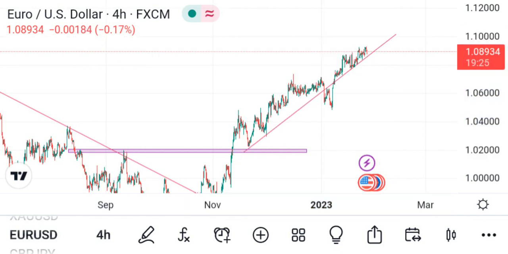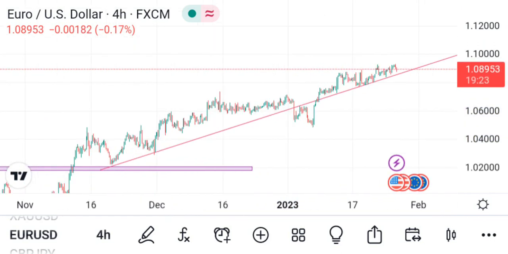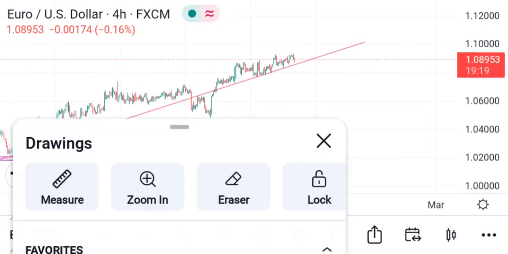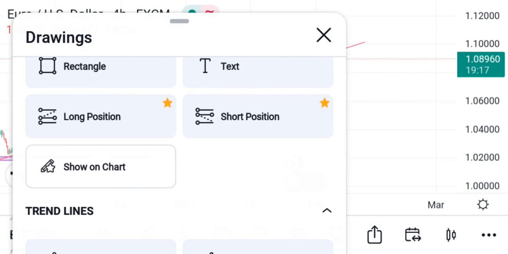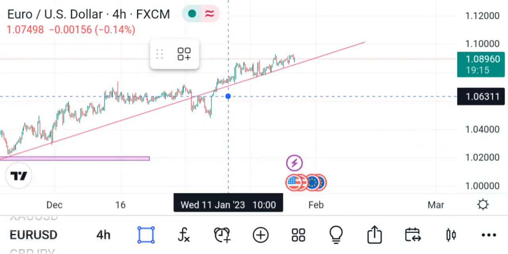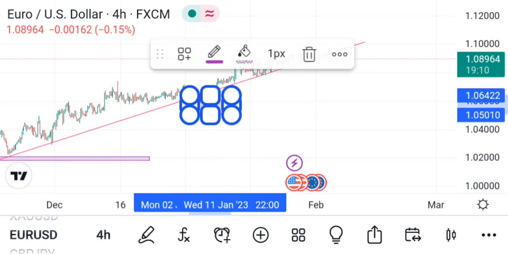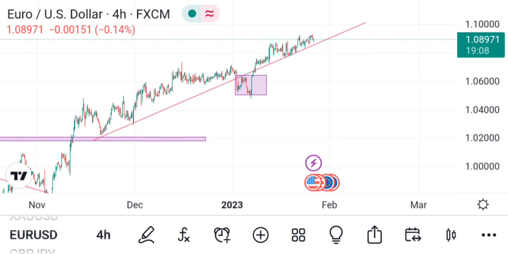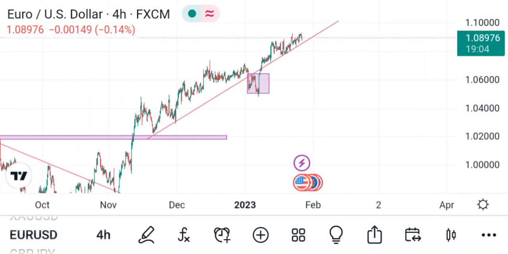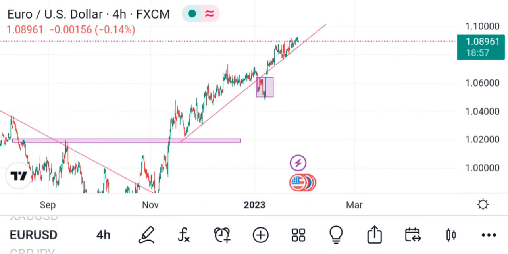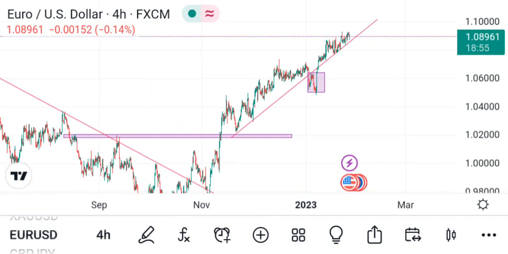Please, if you haven't watched the video where I talked about trend lines, you may be wondering what this is, but this was a run out of liquidity. This was the handbook of smart money. They run out the liquidity here. I said a trend line should be touching 2 major swing points or 3 major swing points. In this case, we have up to 4 of them. So this actually was just a run out of liquidity. It's really not a major swing point. It's just a run out of liquidity.